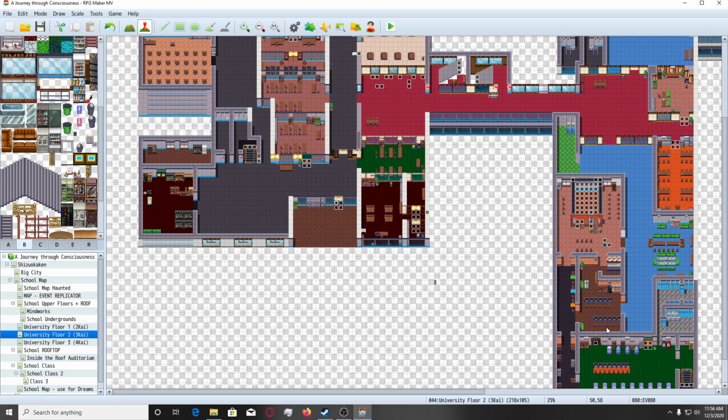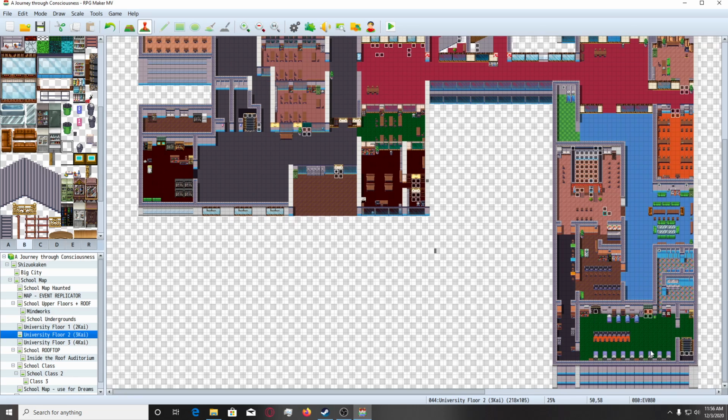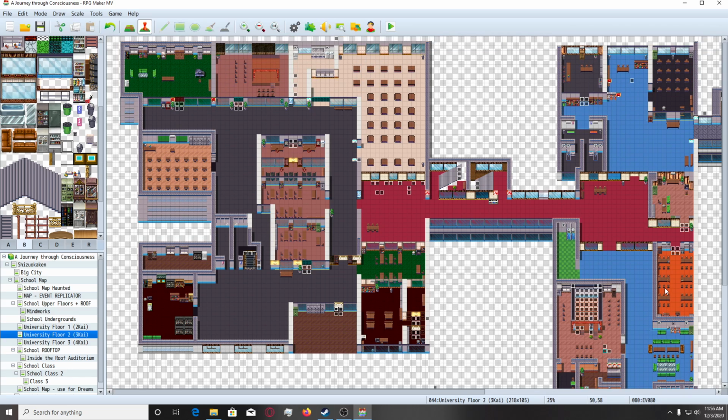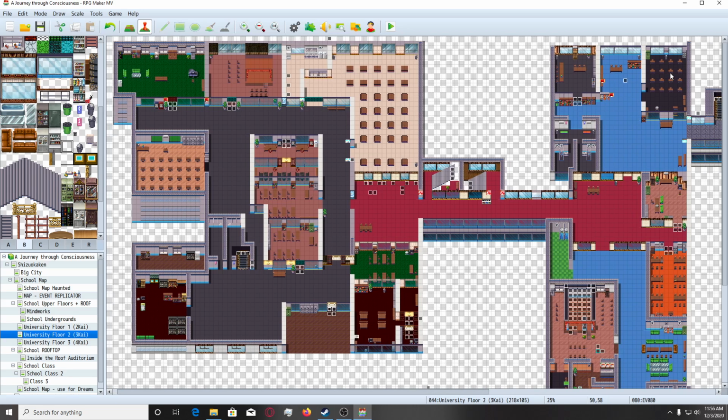Okay, so the first class, this is the dorm, which I'll have some big time changing. This should be class 3-1. Okay, this is not a class. This should be class 3-2. This is definitely not a class. Okay. Class 3-3. Okay.